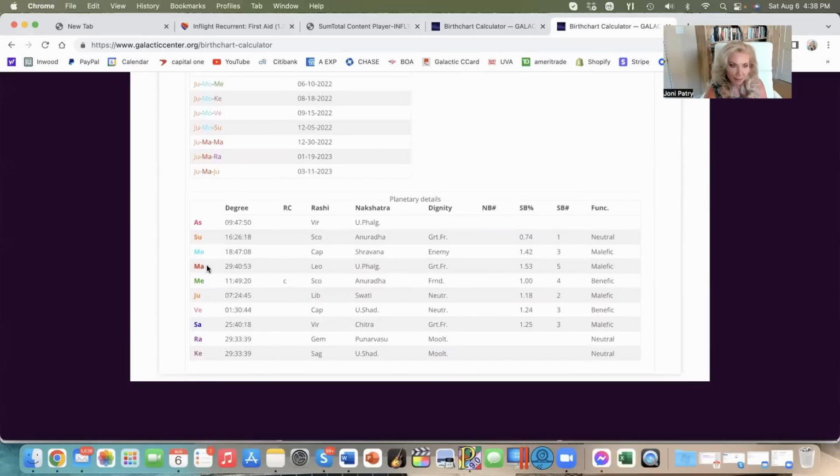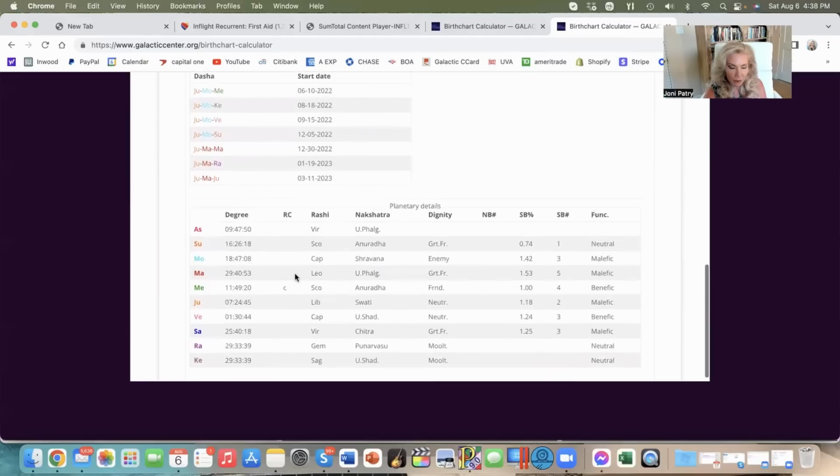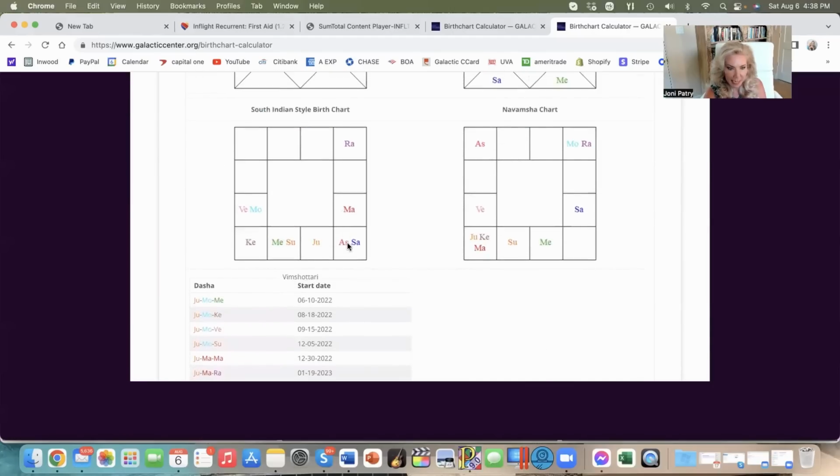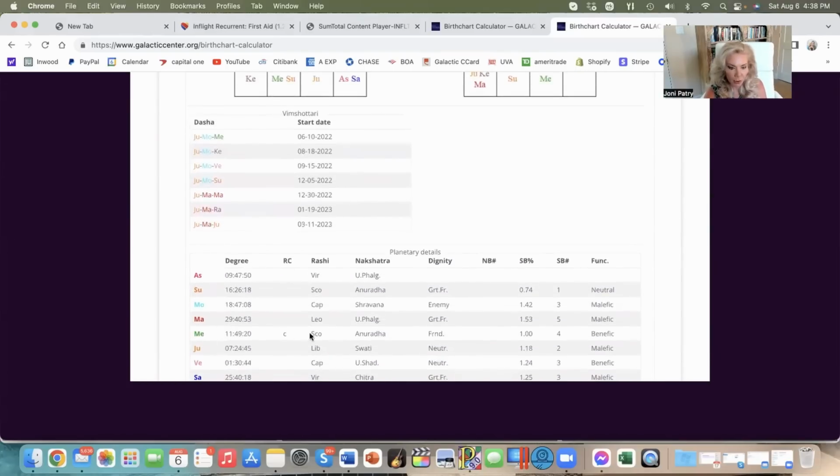And Mars being in Leo, you don't know what house it's in. Let's count 1, 2, 3, 4, 5, 6, 7, 8, 9, 10, 11, 12. That's how you would know what house it's in. So going down here, Mercury is in Scorpio. Don't worry about all this stuff. It means it's close to the sun, combust. And this great friend and enemy stuff, please don't worry about that. It's when you start to understand what signs and planets are friendly or not friendly with. You do not need to know that right now.